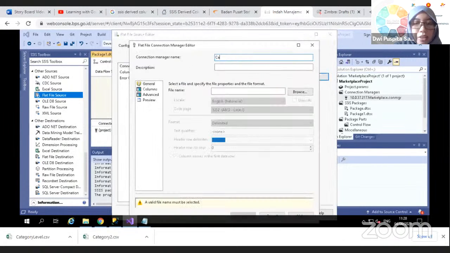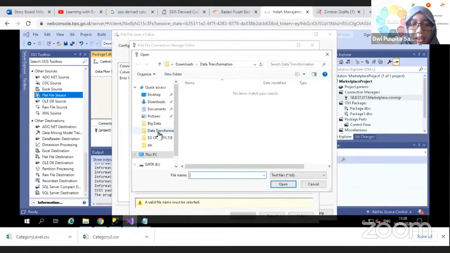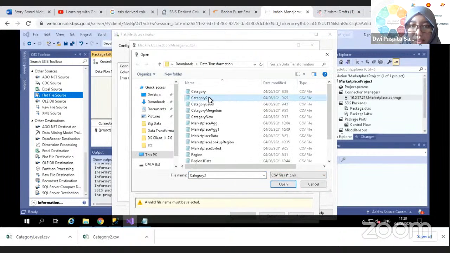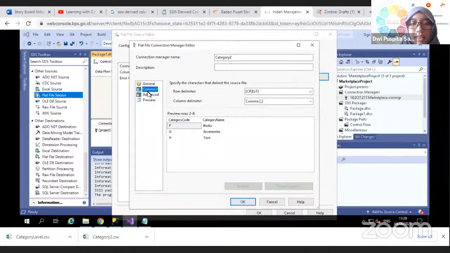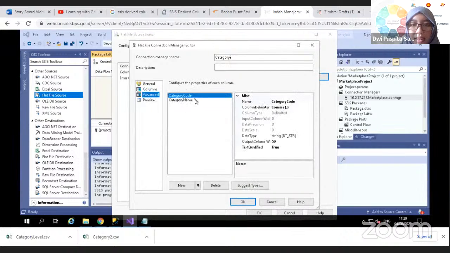Then for category 2, you can just use category 2. And then you choose the file that you're going to use. For me, it's this one. You can choose that, click open, and for everything else, just let it be as it is.